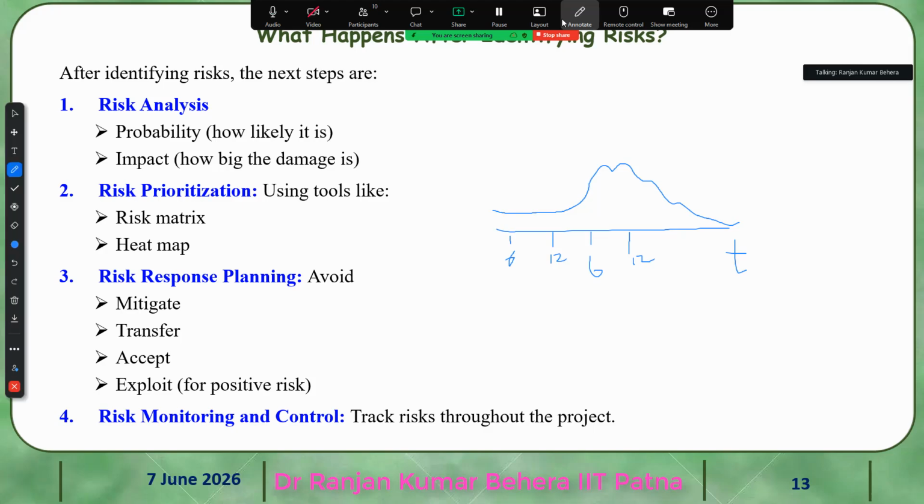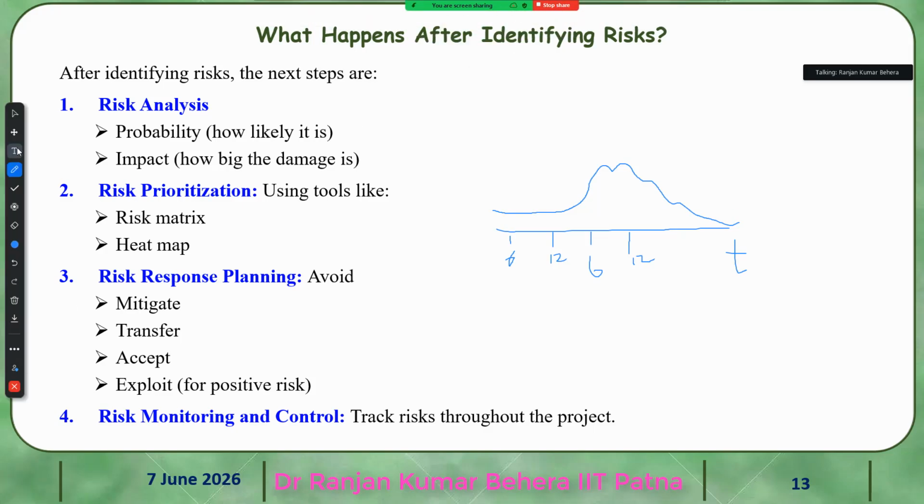So the average will be somewhere here. Maybe this is our average. What we will see here is that you have a very high peak. This is a peak of this one. Now I want to shift this here or there.